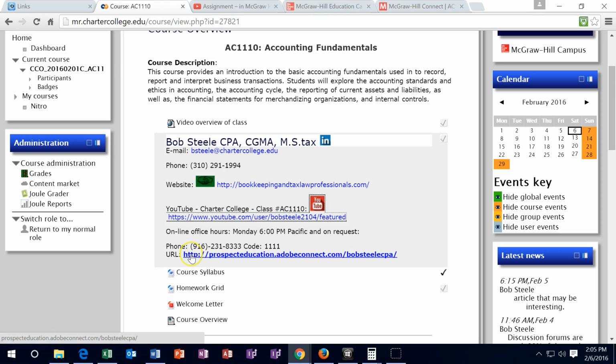We can also use some types of screen share software, which will be Adobe Connect in this case. And in doing that, it's really helpful that we can be able to work through problems together. You can see my screen. I can show you the Excel worksheet and show you how certain things are happening. We can share your screen and go through that.